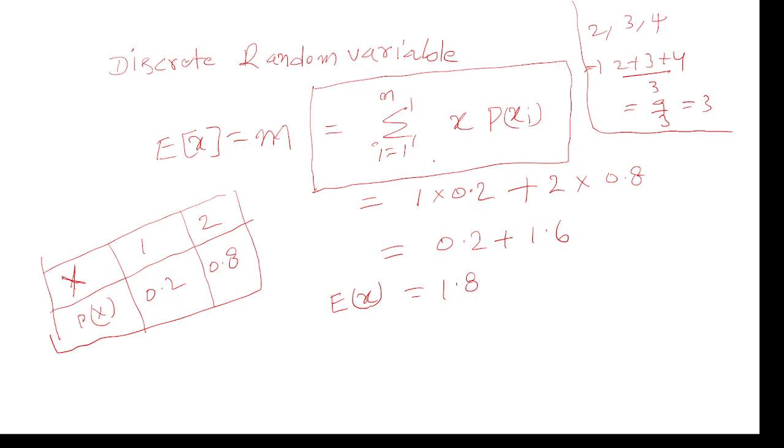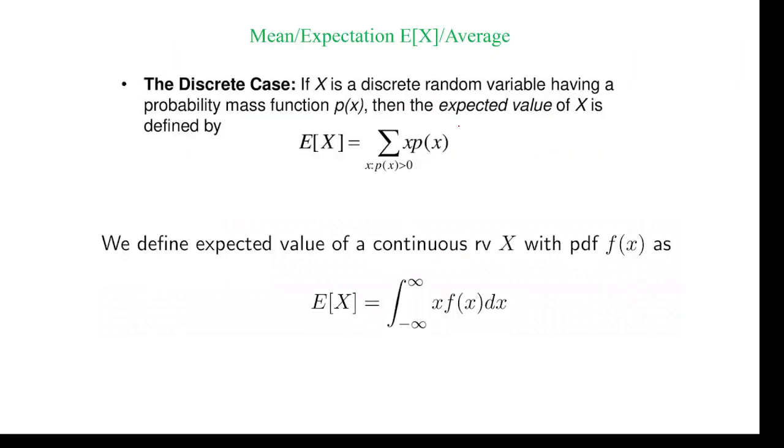So coming to here, we can see this. This is E of X. E of X is equal to x into probability of x. This is also denoted with M, and sometimes you can call it an average. And for a continuous random variable, it is different. E of X is equal to the integral from minus infinity to plus infinity of x into f of x dx. Here f of x is the probability density function for the given limits, minus infinity to plus infinity.